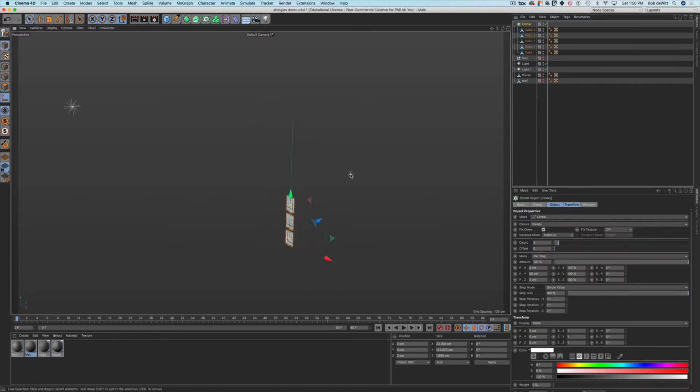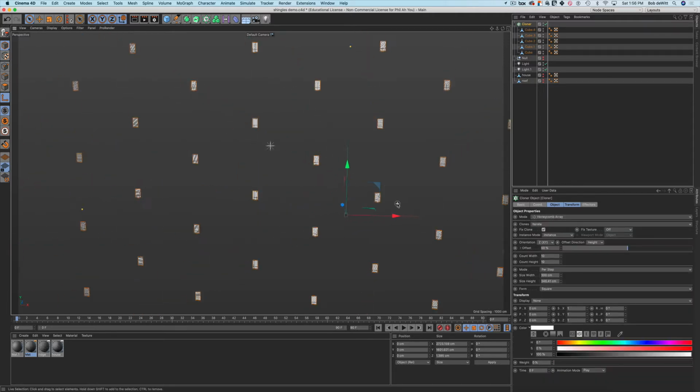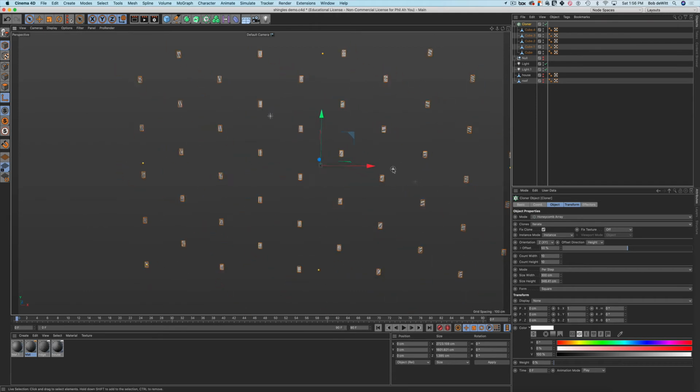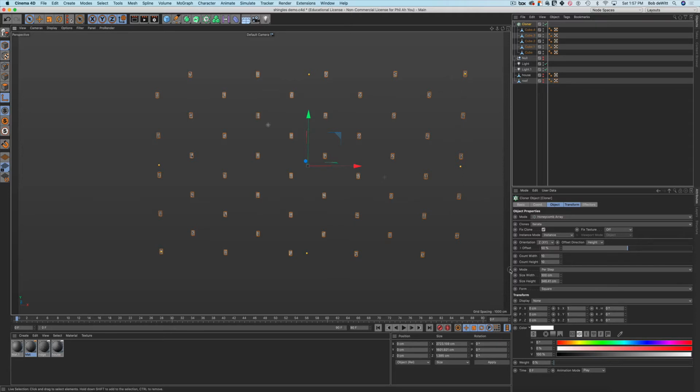Okay, so once you've done that, now we've got these lined up in this typical linear arrangement, which we don't want. So go to Cloner, Object, Mode, and change Linear to Honeycomb Array. And you can scroll back and see what Honeycomb Array does there. It creates a grid of offset objects, kind of like a brick type pattern. So now we need to rearrange that in terms of size and width in order to get it lined up in the way that we can use.